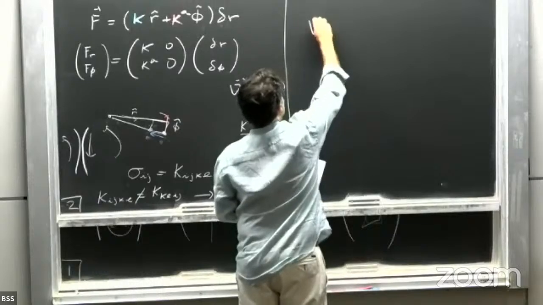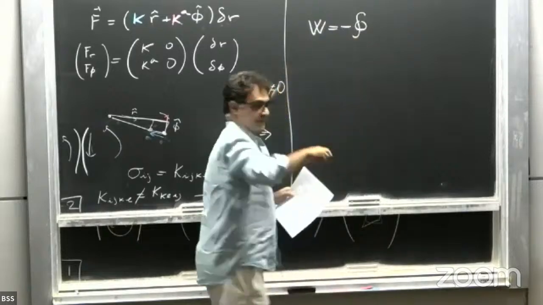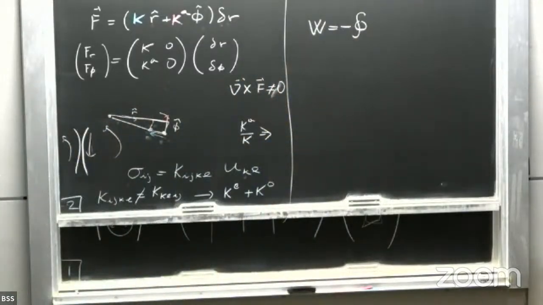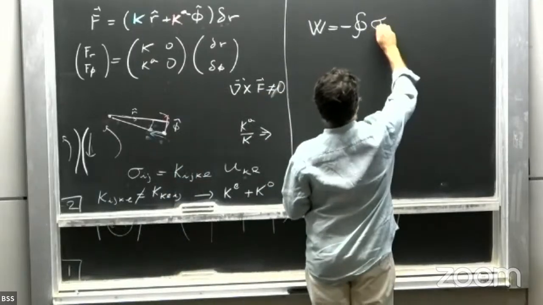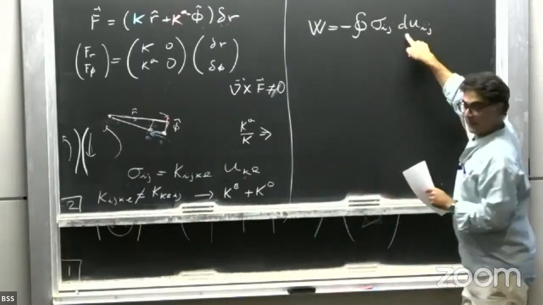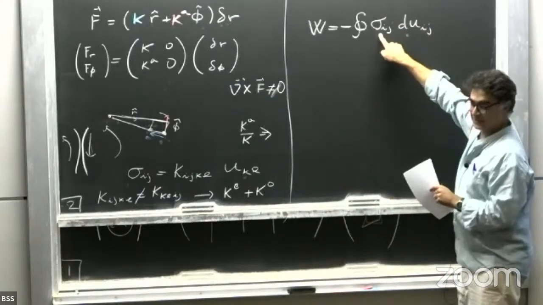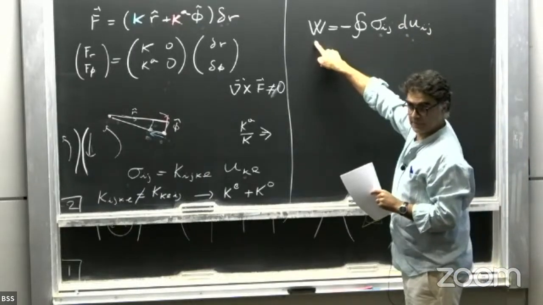So the formula for the work, and I'm going to do a line integral because I want to go around the loop. It's the moral equivalent of F dot dl for the single particle. It's just that now it's cast in terms of stress and strain, because these are the continuum counterpart of that. It will not surprise you perhaps too much, but I will not prove it with all the gory details, that the formula is you undergo a path in strain space, you multiply it by the stress, and this object integrated gives you the work.